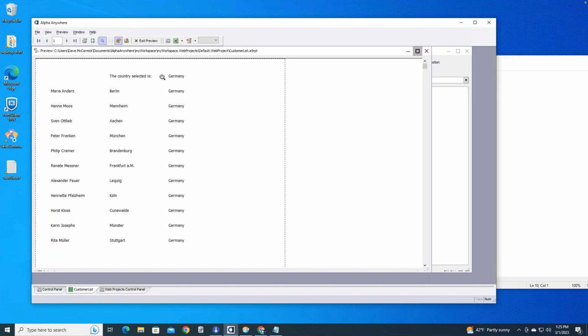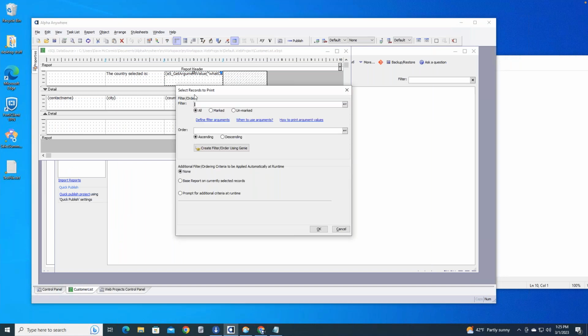And the original question was, how do I see what the selection criteria is on the report? Because you might get a PDF report, think everything is in there, and it isn't because you have some filter applied. So the question is, how do you do that kind of filter? There is another type of function, I can find it for you later, which will literally print out whatever the filter is that you have set up in here. But again, if you're using arguments and filtering on the SQL Server side, you're probably not going to have that filter set up here. So that's really not going to be much help for you.